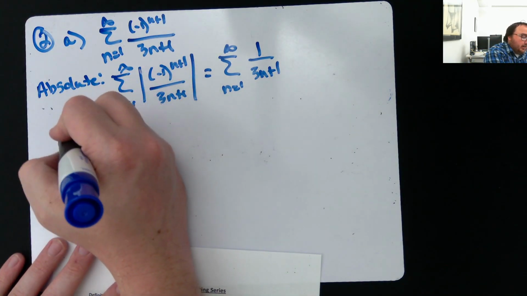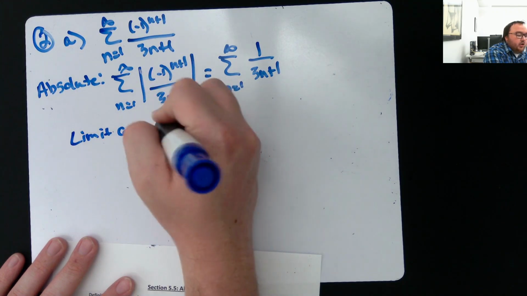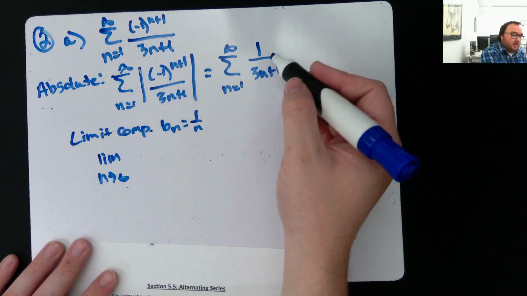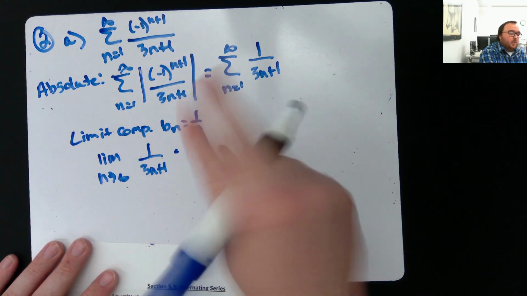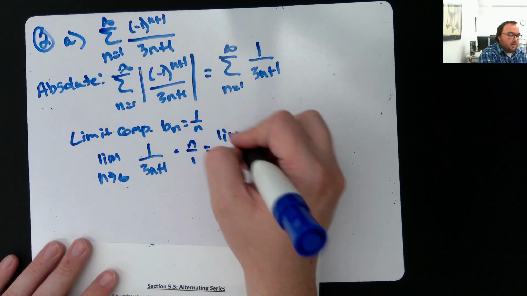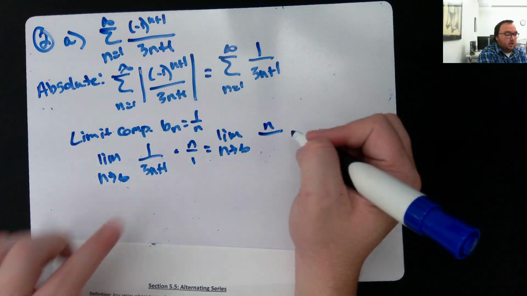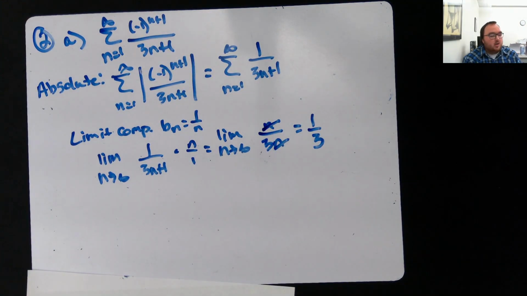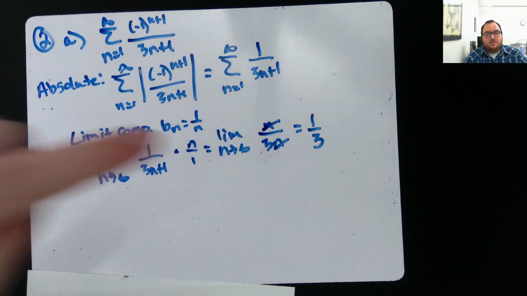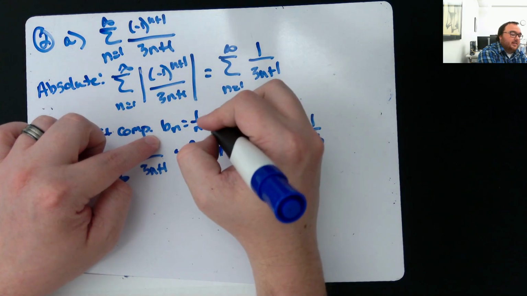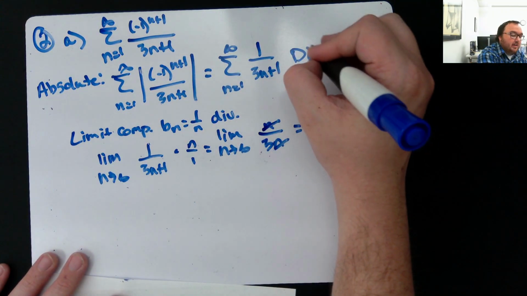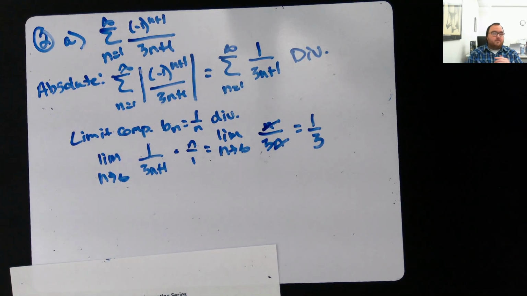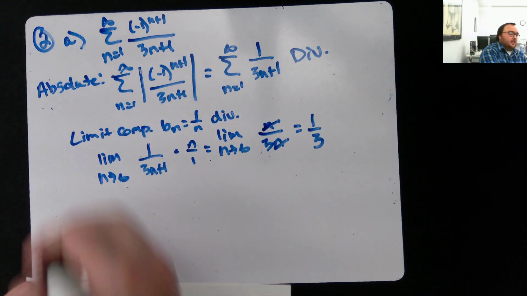Let's do the limit comparison test and still use bn equals 1 over n. So then what that means is I'm doing the limit as n goes to infinity of an, which is 1 over 3n plus 1, times, flip that, and you get n over 1. That's going to be the limit as n goes to infinity. My largest term on top is an n. My largest term down here is 3n. The n's cancel out, and I get 1/3. So since I got a number, whatever bn does, an does too. Well, I know bn is harmonic, which means it diverges. Therefore, this is also going to diverge. So what this means is I know this is not absolutely convergent.